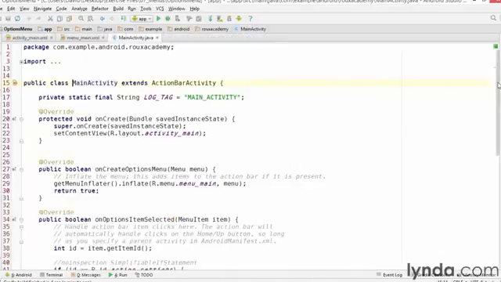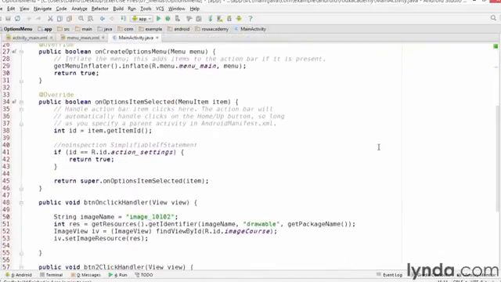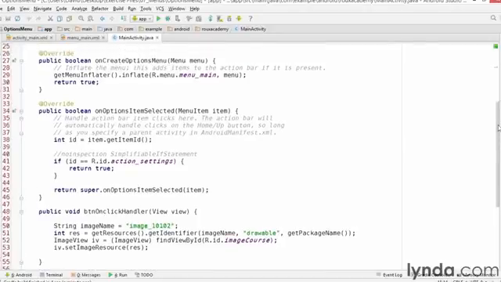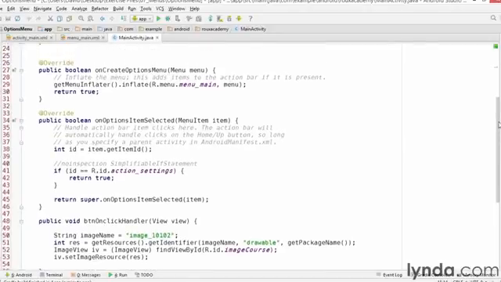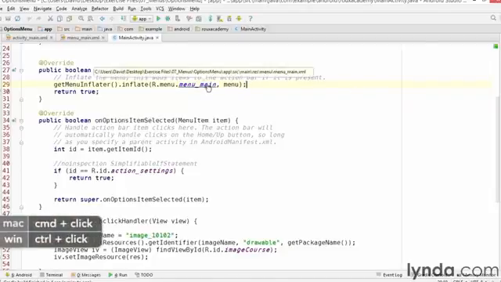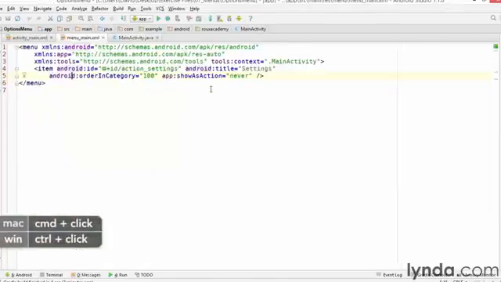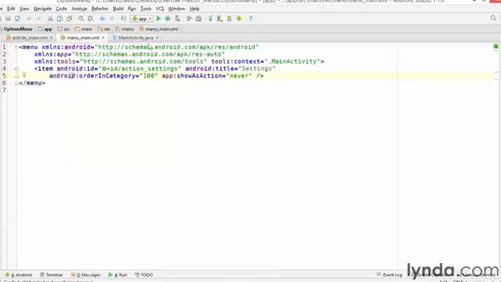As the activity is created in memory, the framework calls the method onCreateOptionsMenu. If you haven't defined this method yourself, then the superclass's version will be executed, but it doesn't do anything. Here's what's going on in this version. I'm calling a set of methods, getMenuInflater().inflate, and I'm passing in the resource ID of the menu resource. In this case, it's that XML file, menu_main, and I can Control or Command click to jump back to it from the Java class.